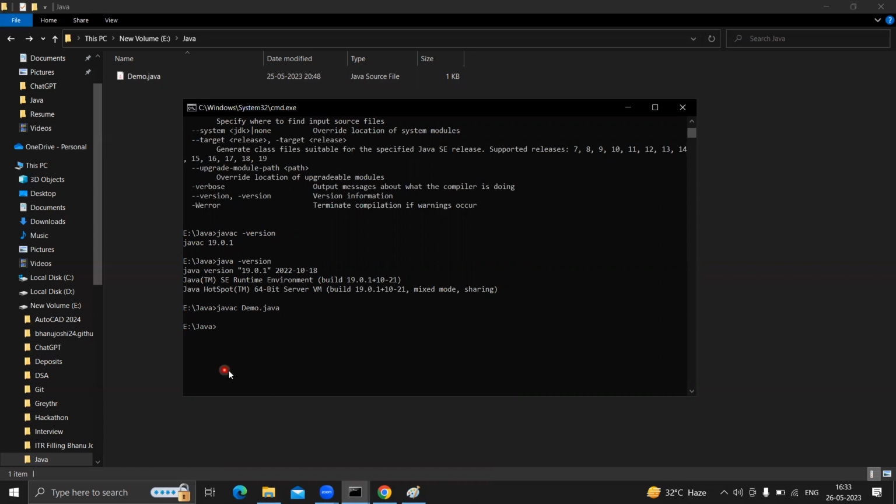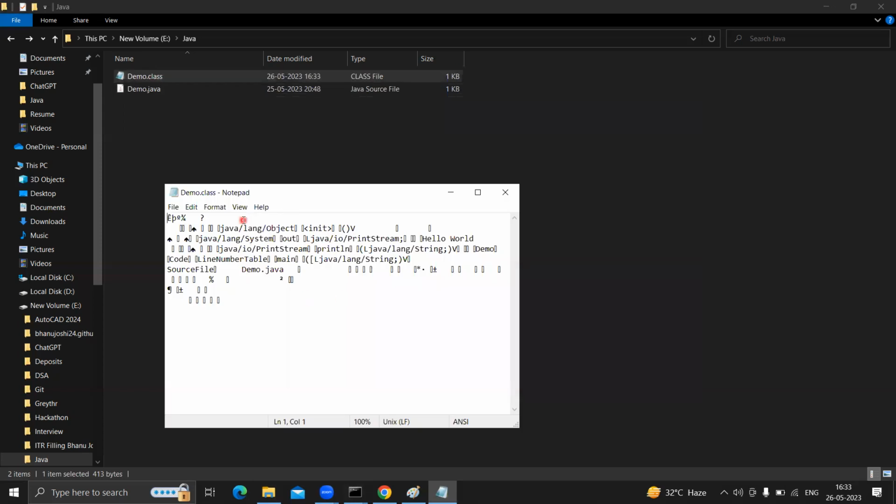This will generate a demo.class file. The moment I hit enter by typing the command javac demo.java, you have seen that the demo.class file has been generated. And let's see what is there within the demo.class file. We have some symbols and some alphanumeric characters along with some symbols.